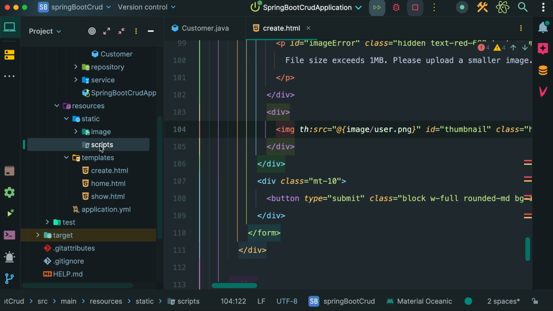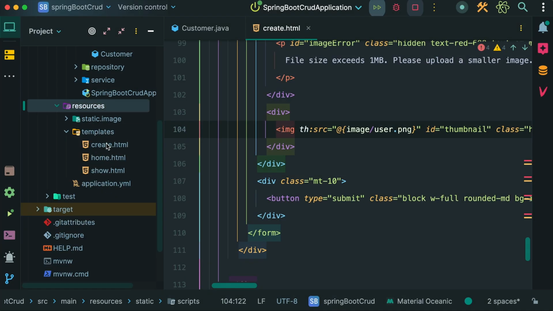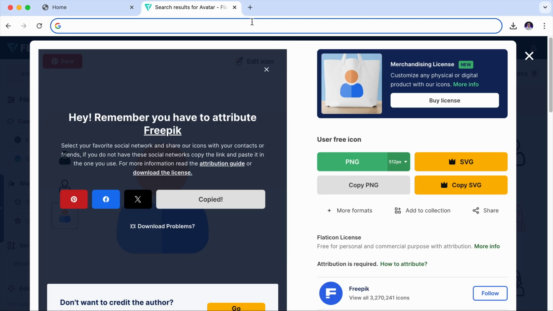A CDN is where the jQuery authority has uploaded the file on their server and provides access via a CDN link so that we can use it directly without saving it locally. Google also provides CDNs for many popular JavaScript libraries, which you can explore on your own. Here, I will use CDN because this is a simple project and my focus is only on the Spring Boot framework. Let's delete this script directory as we do not need it here.